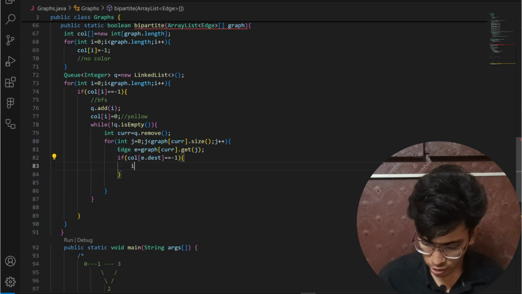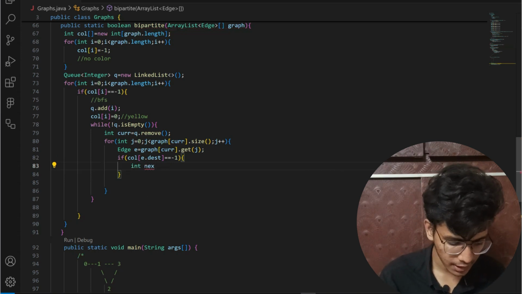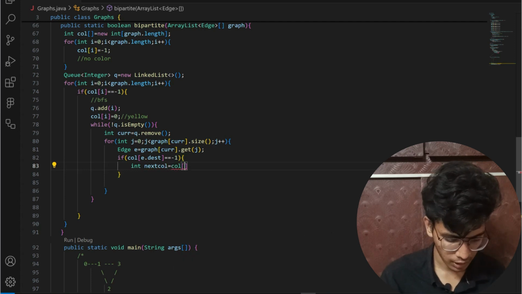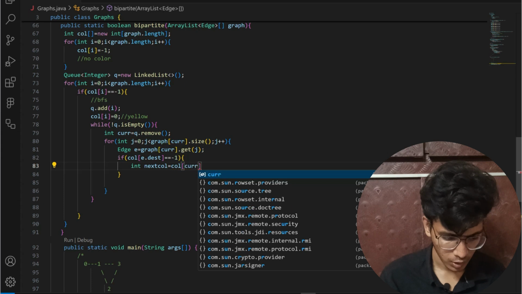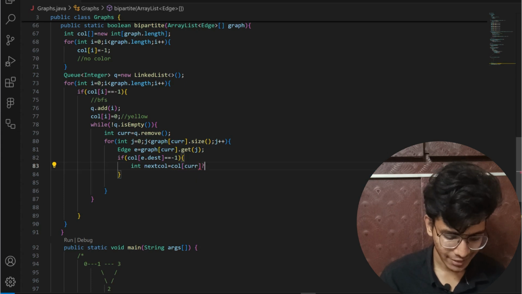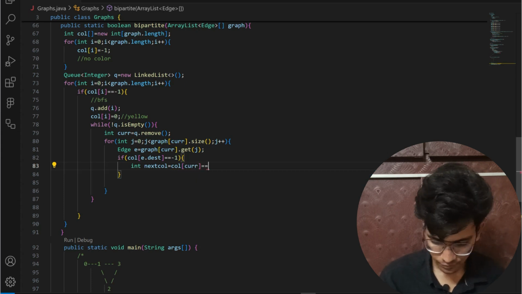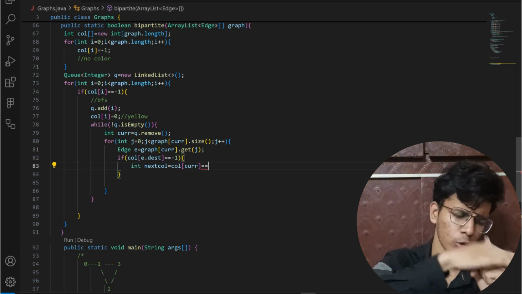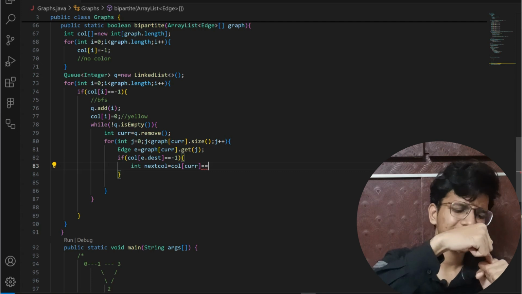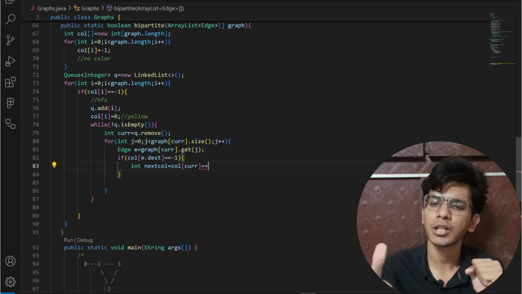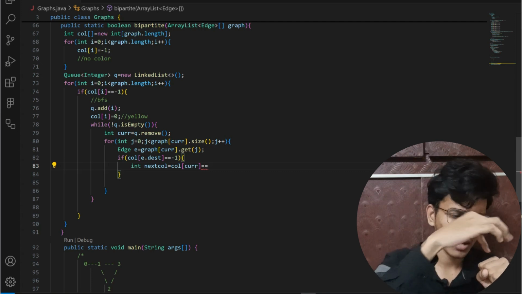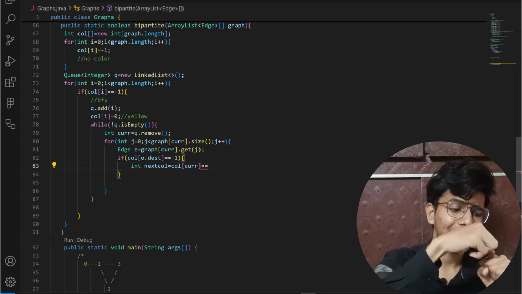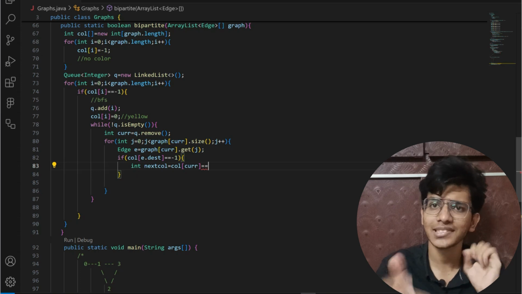So I will give next color equal to the opposite of the color of the current node. Let's say I am at my current node and its color is yellow. If it is having yellow color, then its neighbor should have blue color. If it is having blue color, then I should give the neighbor yellow color.